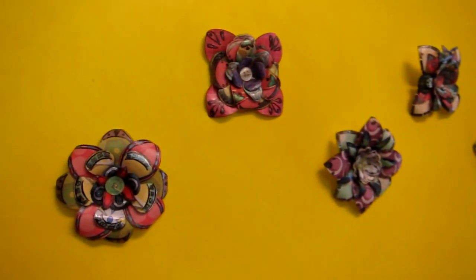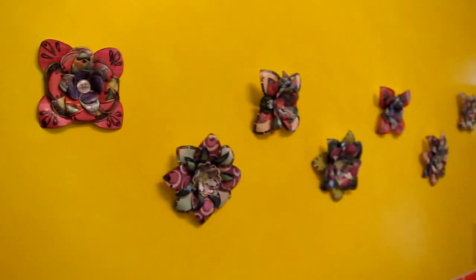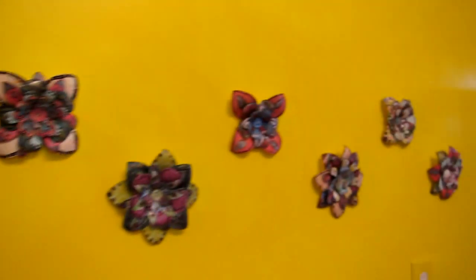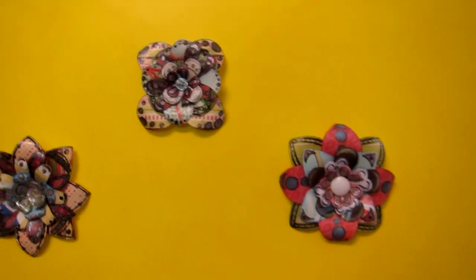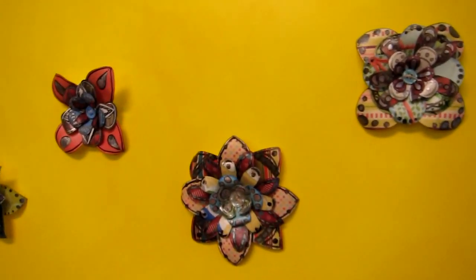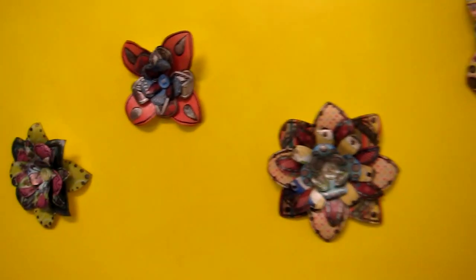She came up with this wonderful idea of making these fabulous flowers. The idea is that they're supposed to be made for home decoration or designing stuff — they're awfully big for any kind of craft projects or scrapbooking — but I fell in love with them, which is great because I needed another flower to obsess over. I made a ton of them.